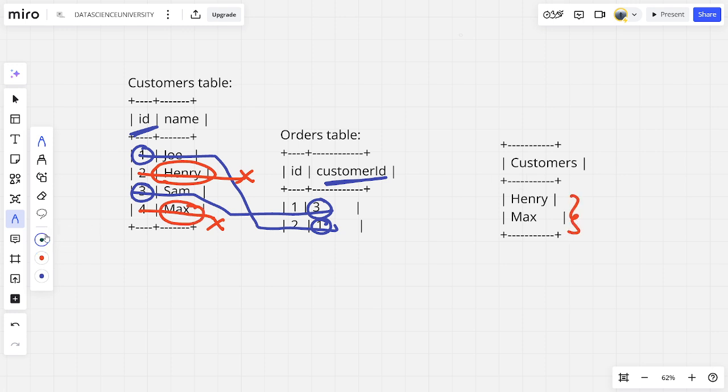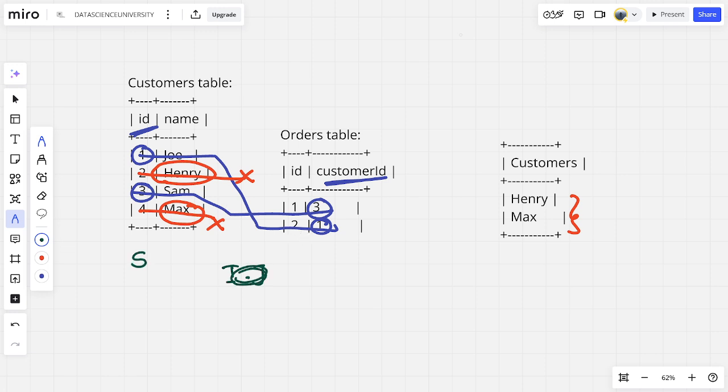So what we need to do here: first we need to join these two tables, and wherever it is not matching, those are the rows I want, meaning those are the customers who have not ordered. So which join do I need to do, inner join or left join? If I want only matching rows, I will go with inner join. But here I want matching rows also and non-matching rows also.